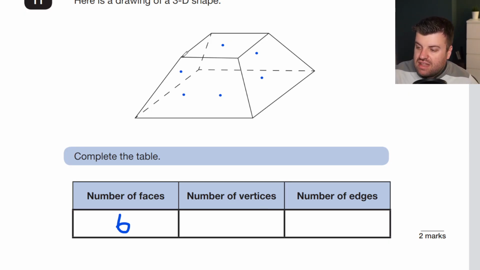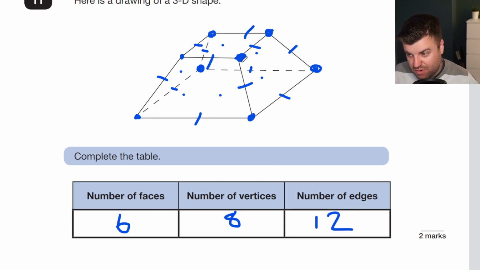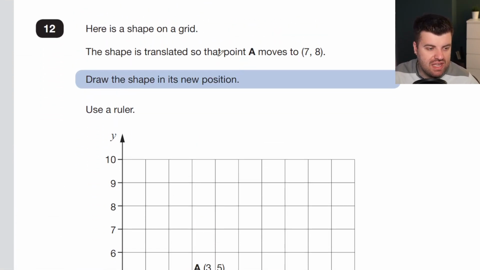Number of vertices. They are where the edges meet. 1, 2, I'm going to do it in bigger circles. 3, 4 at the top. And look, we're also going to have 4 for the base, aren't we? Because it's still a square on the base. So 4 plus 4 is 8. Number of edges, quite straightforward. 1, 2, 3, 4. 1, 2, 3, 4 at the bottom, so that's 8 so far, but don't forget the edges in the middle holding up. 9, 10, 11, 12. Funnily enough, these numbers are the same that you would get for a cube, because this shape is very similar to a cube, just as I said, the top face has been squished to make it slightly smaller.